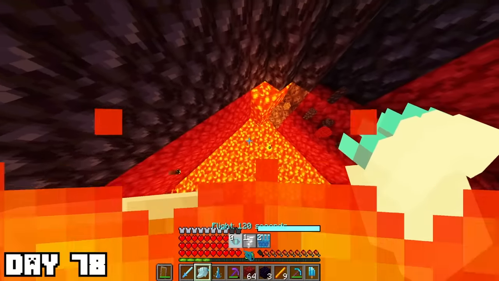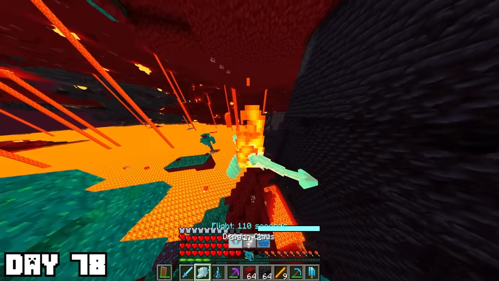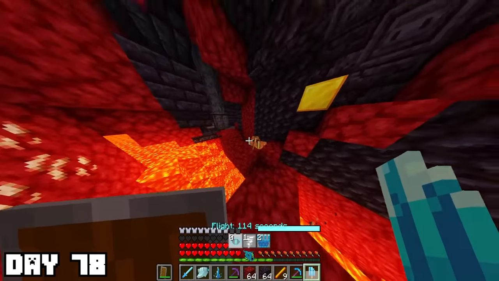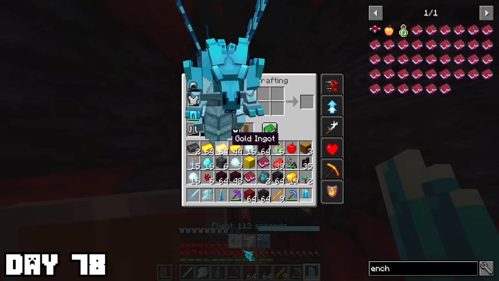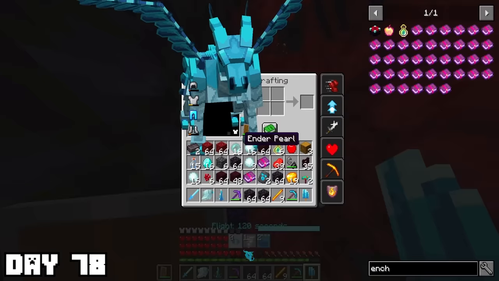No! Oh. Actually, we have a bunch of gold on us. I don't need to trade. We have 3 stacks. We just need to trap piglins and start trading. Okay, we got a few in there now. Let's just get the gold in there so they can start trading. Okay, they should start trading for some ender pearls now. Oh, looks like you're all done. Good job, guys. We have a stack of ender pearls.